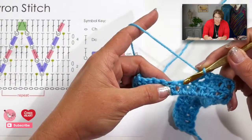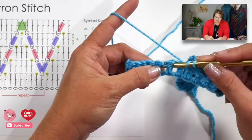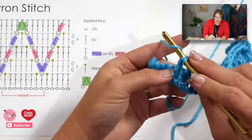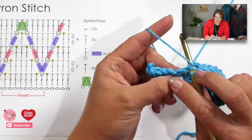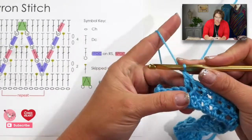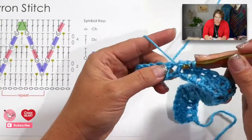This swatch has 3 stitch pattern repeats. We'll do that one more time. We will skip this double crochet, yarn over our hook, do a front post double crochet around the next one, do a double crochet into the top of that stitch, and another front post double crochet around that same stitch.